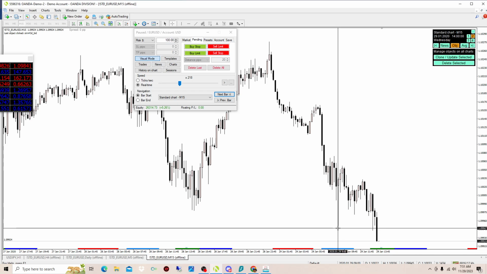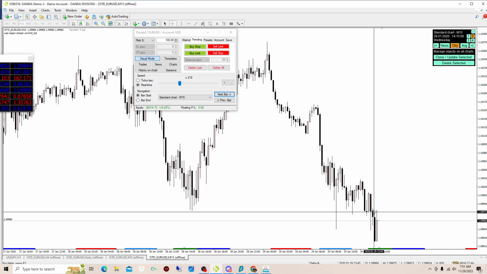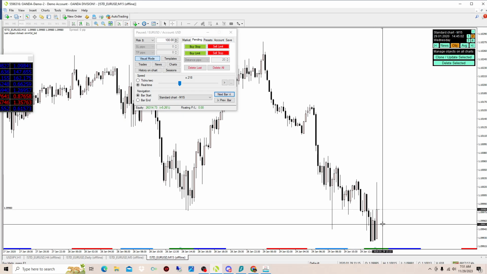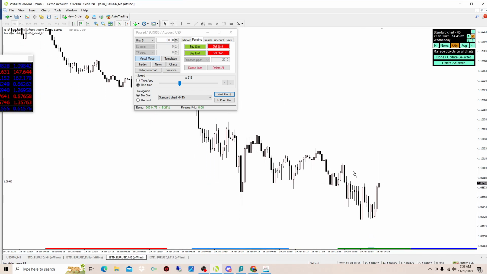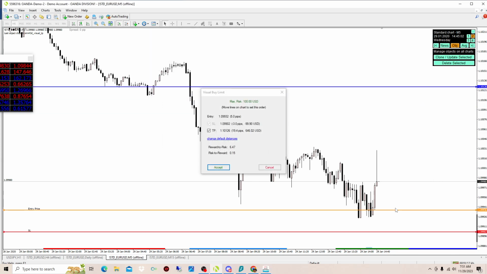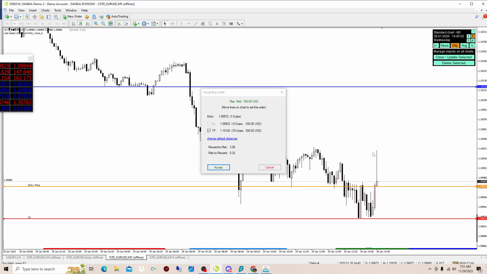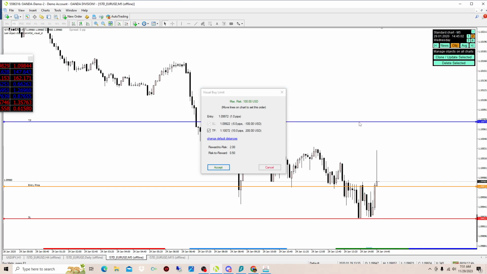Alright, so we took this price out. Now we want price to close above and make that CSD right here. So we want price to close above the highs to confirm the CSD. Cool, so we confirm the CSD right here, and now we go to the 5-minute, and this is step 3. We look for a market structure shift. Here we have a market structure shift. High, high, we broke it with a fair value gap. That's a market structure shift. And we do a 1 to 2, and that'll be the trading plan.